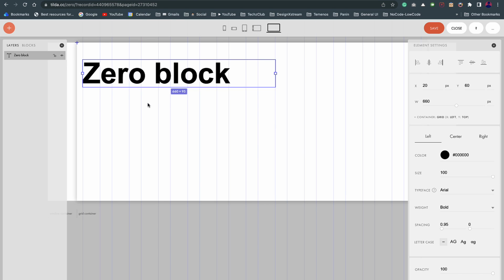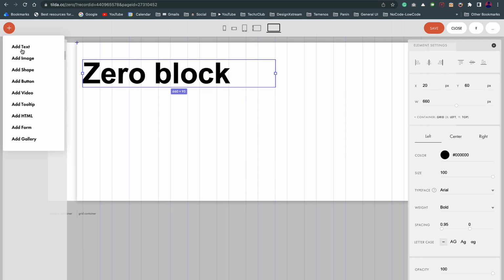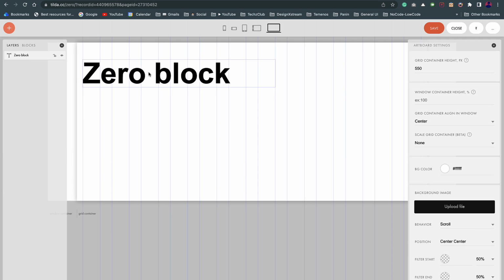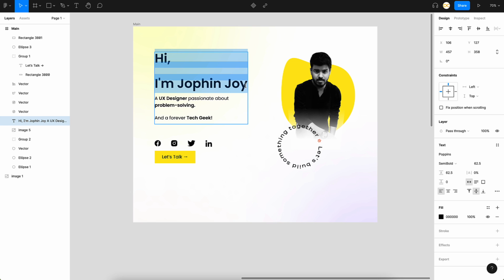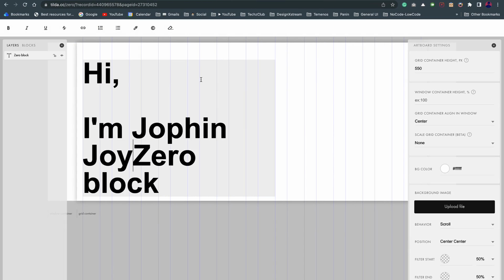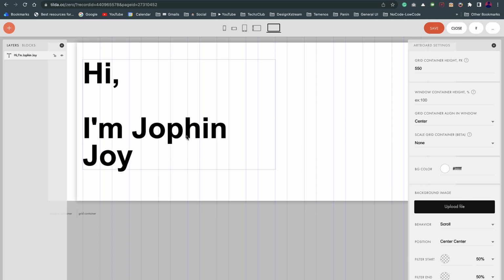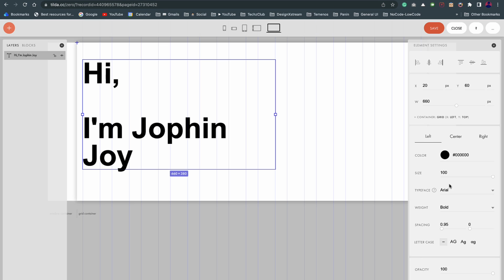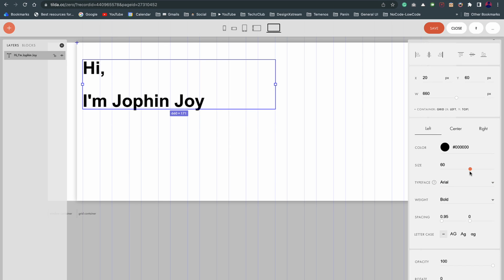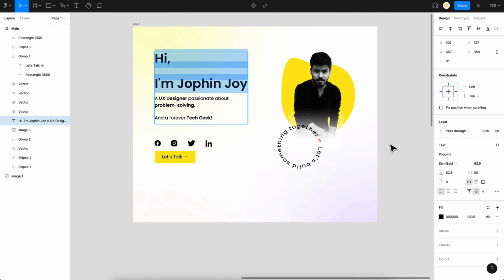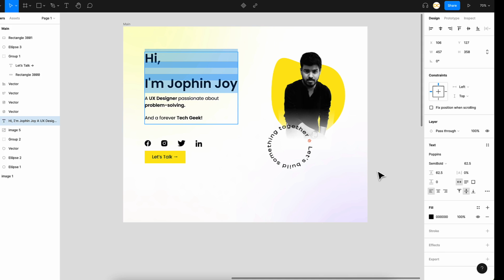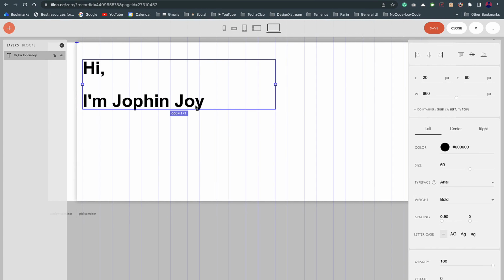I'll just leave this because I can use this as a heading, or also you can go on the plus button here and add a text, so that is also possible. But right now I'll just use this. So first things first, I'll copy this main title. I'll edit this and paste it right here. So that becomes my main title. I'll click on this widget right here and then modify the size. So I'll keep it at 60. That looks good. Or else I can also copy the exact size from here and implement it here. But to keep this video quick, I'll just keep this as it is for now.